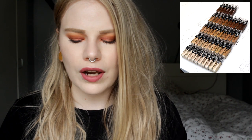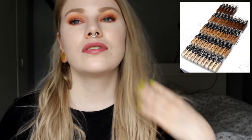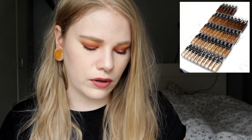Starting with new foundations from NYX Cosmetics — they have a collaboration with Elisa Ashley. I think she helped them come up with the colors and the shade range. NYX is always good at including both light and dark shades, which is really good. This is 45 shades, which is a lot. However, I will not pick up this foundation — it's the Can't Stop Won't Stop full coverage matte foundation. I don't like full coverage and I don't like matte foundations, so this is not for me. But really good job NYX for doing 45 colors.